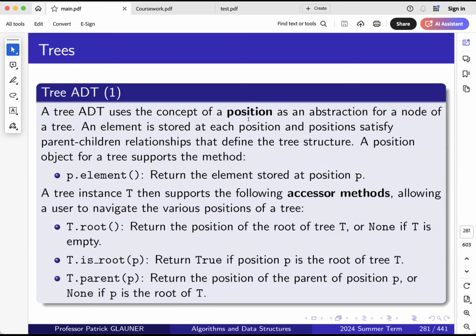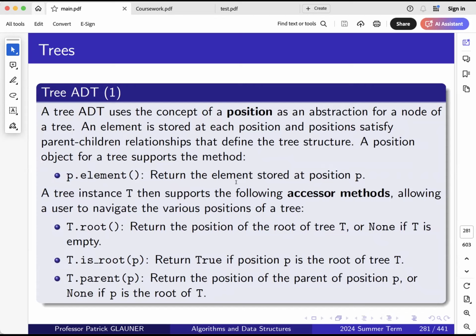And an element or a value is stored at each position, and the position satisfies this parent-children relationship that we have just seen. And if we have a position P, we can get its element value. So dot element is a method, and we can get the element or the value that is stored at position P.